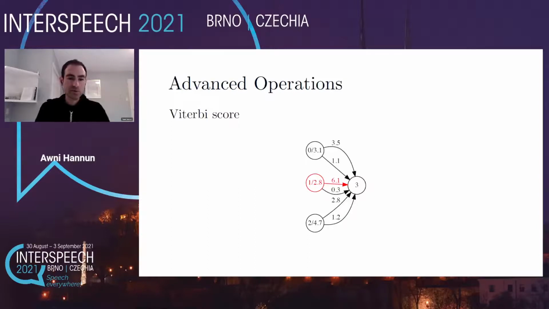To compute the Viterbi score and forward score and also the Viterbi path, I mentioned delineating all possible sequences accepted by the graph and then scoring each of them individually. Of course, this is not practical. If you have a large graph, you can have a combinatorial explosion in the number of paths or sequences accepted by the graph. So it's not practical to just delineate each of them, compute its score, sum them all up with log sum x, or take the max.